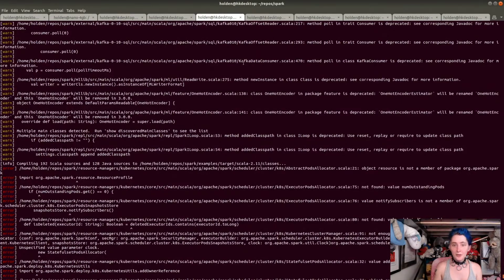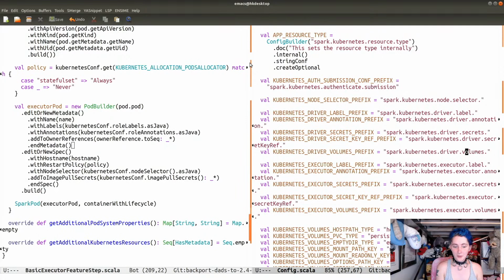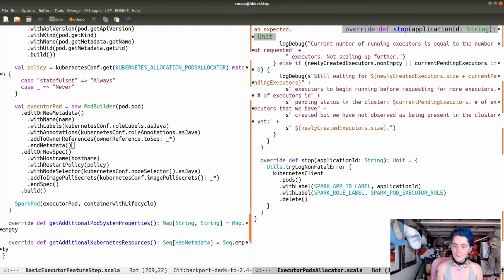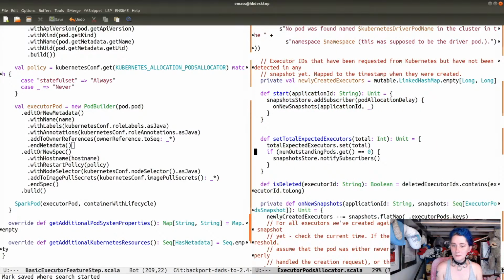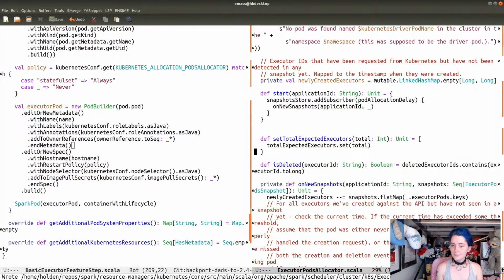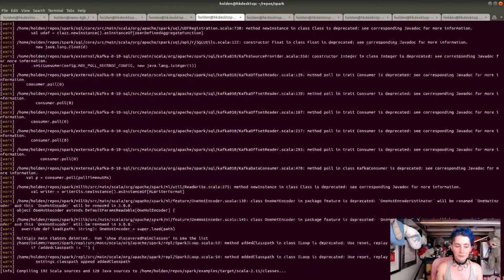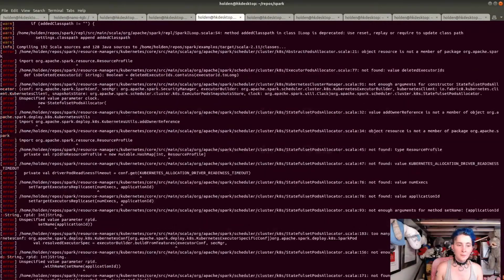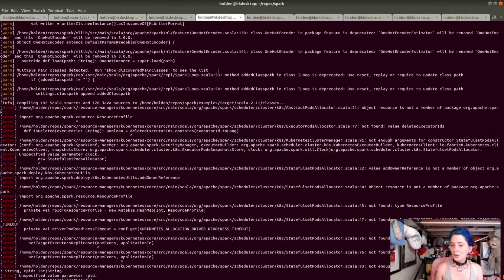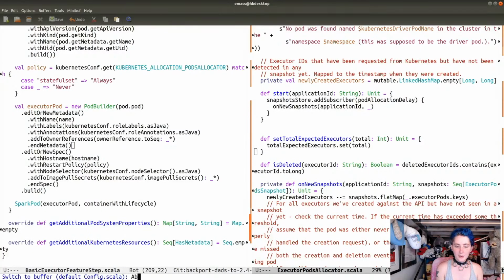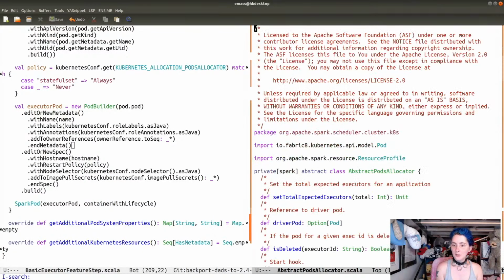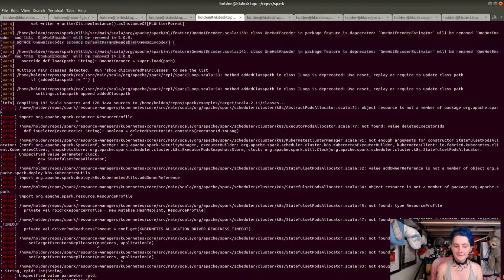Executor pods allocator, non-outstanding pods. Okay. Allocator.scala. Yeah. Okay. Abstract pods allocator. Don't need resource profiles anymore.